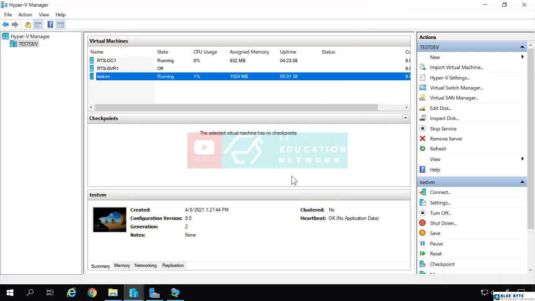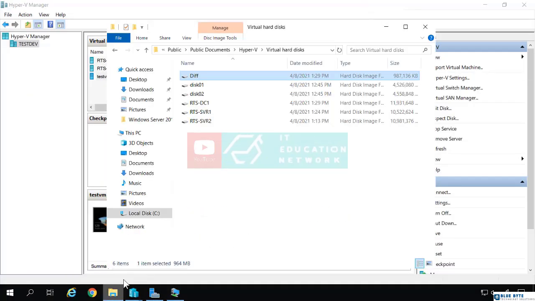But if I minimize it and go back to that folder, that has now grown to be 964 megs. So what I've done is create a new computer, basically, a new virtual machine, and it consumed, well, that number just ticked up again. And we're at what, 996 megabytes. So just under 1 gig this consumed. If you do a clean install of the operating system, it consumes about 10 gigs of space. So roughly, I have a 90% space savings with my differencing disk.